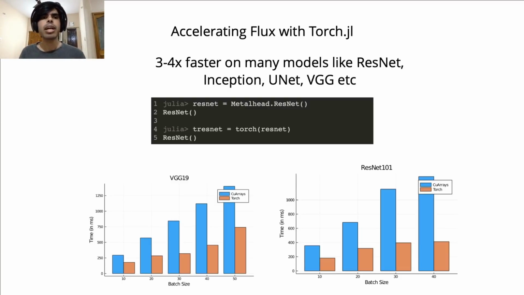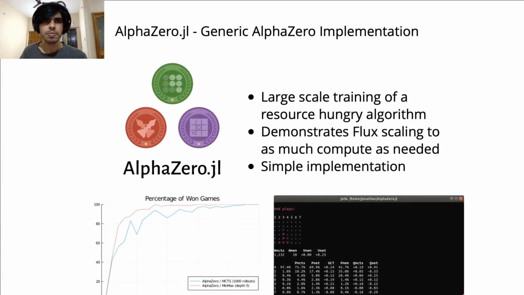This is done in a manner which can take as much responsibility of the flexibility from the Torch tensors behaving as much like Julia arrays as they can, and it also shows about a 3 to 4x speed up on the forward pass as well as much more on the backwards pass. We also saw this as an opportunity to make it possible to translate models from PyTorch to Flux really quickly, especially even with pre-trained models. So giving this kind of tooling makes it easier for people to try out our ecosystem as well.